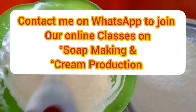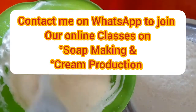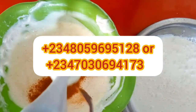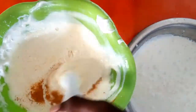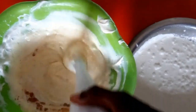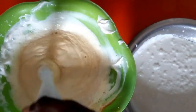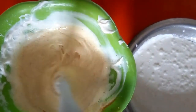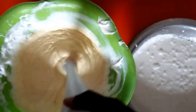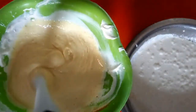So imagine you putting a preservative into a very, very hot solution of your oil and water mixture. Then you think that you have added preservative. By the time you know, the temperature has killed that preservative, then you see your cream forming mold or some bacterial kind of thing, and your cream changing color after 1 or 2 weeks, and you are like, I put preservative, then why is it spoiling? That's because you added that preservative when the mixture was still very hot. You need to add it when it is cold or warm.